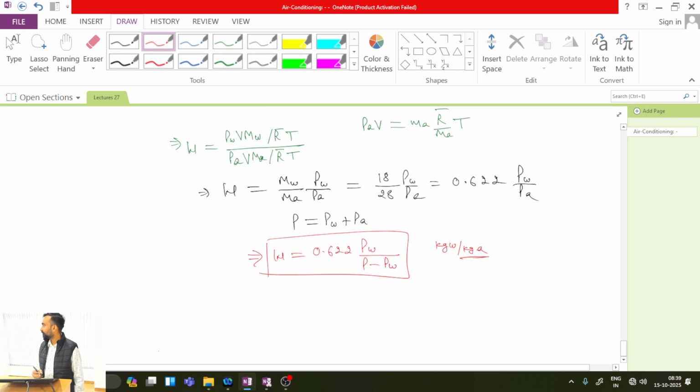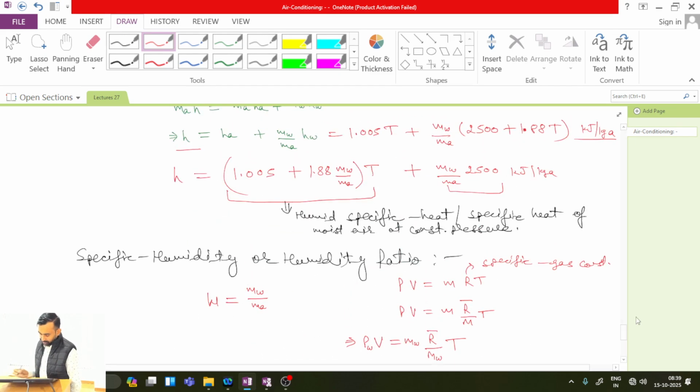But then this becomes unitless, right? Of course, yes. Per kg, it is unitless. If you say 10 kg of dry air is there, then you will have a certain kg of water. Now in the previous expression of enthalpy, you can make this substitution. You can replace mw by ma with this W. Here W will come, here W will come, and here also W will come. Are all clear with this point?